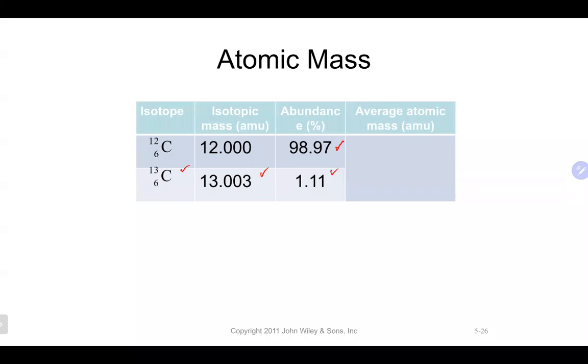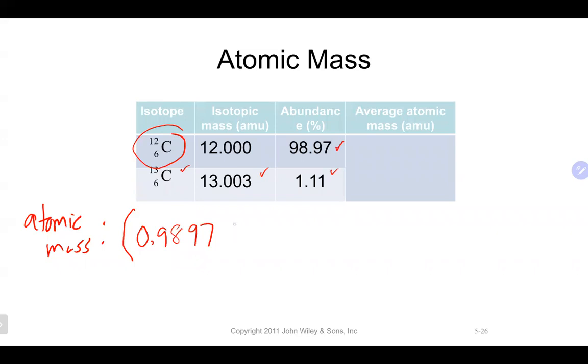So basically what we want to do is take each of these and do our math here. If we were to calculate the atomic mass, we would take our first isotope, our carbon-12. It occurs 98.97% of the time. If I move the decimal point 2 places to the left, that converts my percentage into a decimal. Again, you could divide it by 100 if you like. We're going to times it by the 12 AMU, which is the atomic mass of my first isotope. So everything in here is from my first isotope, which is the carbon-12.